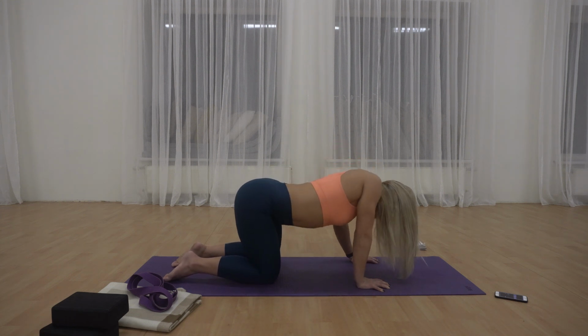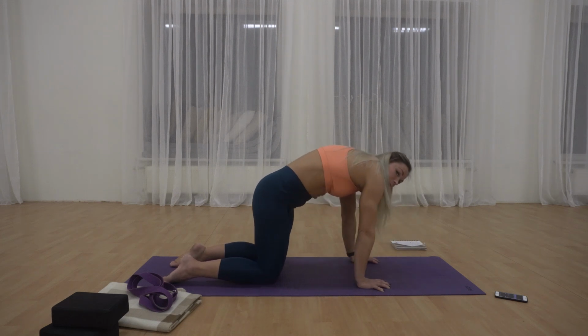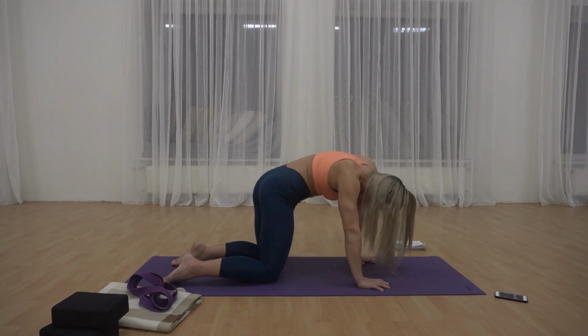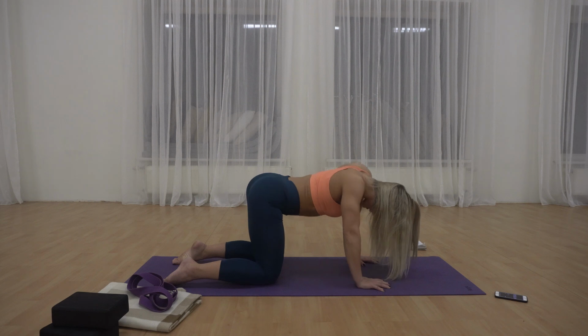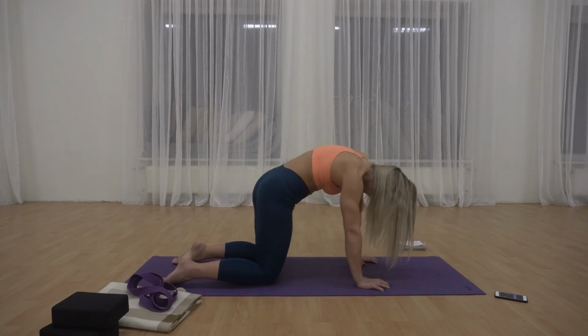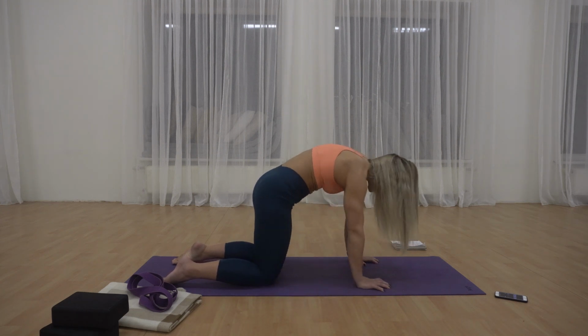And move our spine to the side, big circles. Keep breathing, and we switch. Big circles, deep breaths.